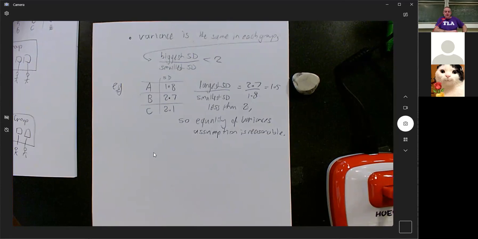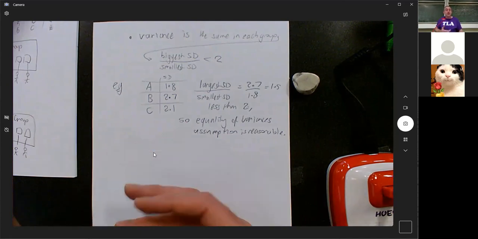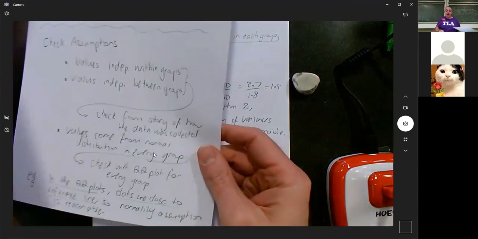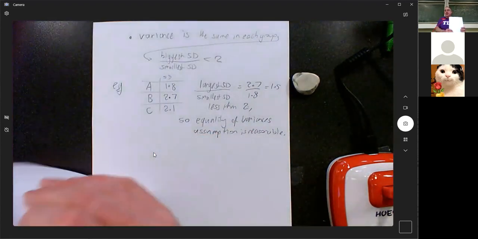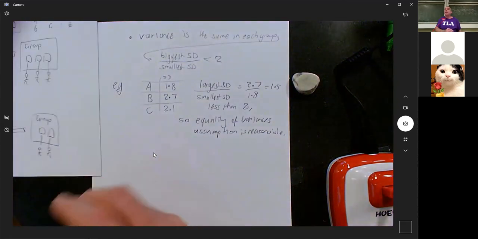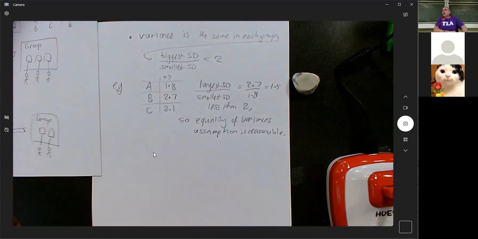Okay, cool. So officially, you're supposed to do all these things before you do the ANOVA, and then if they don't work, you're supposed to do something else. But usually in exams and assignments for a course like this, you do the whole ANOVA and then you check the assumptions at the end. But officially, you're supposed to do it first. And in an exam, what they'd do is they'd give you all those QQ plots and say, for your interest, here are some plots that you may be interested in referring to. And so you'll say, I refer to the QQ plots for each group, and I saw this, and this is what I concluded.